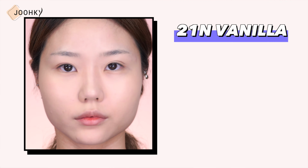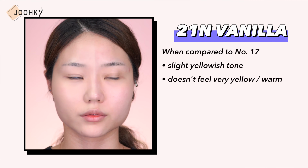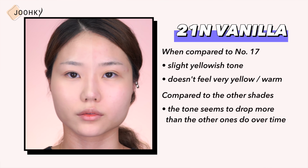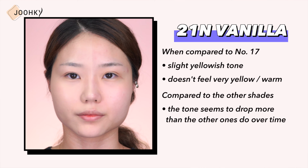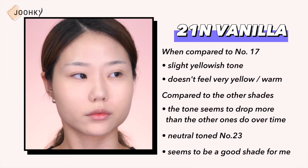21N, Vanilla. When compared to number 17, this has a slight yellowish tone, but it doesn't feel very yellow or warm though. Compared to the other shades, the tone of this one seems to drop more than the other ones do over time. As someone who normally uses a neutral tone number 23, it seems to be a good shade for me.